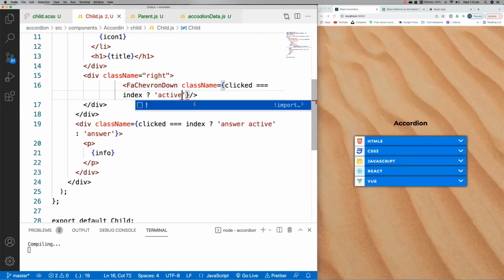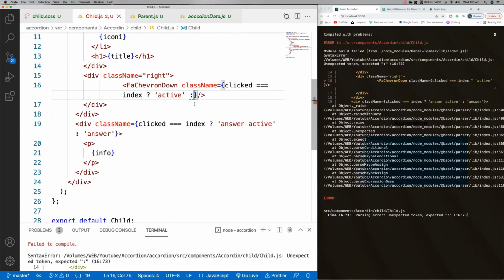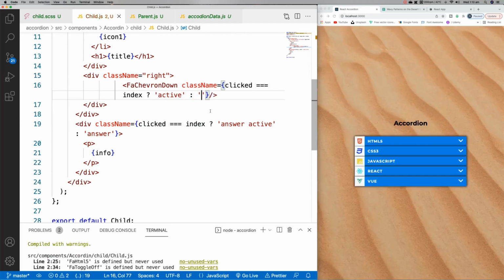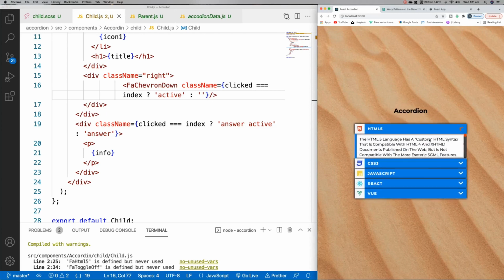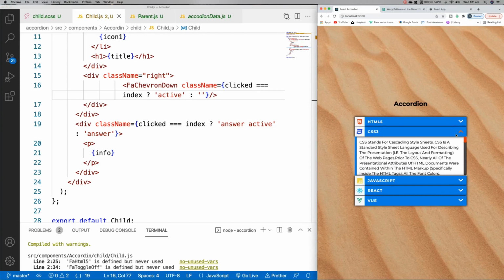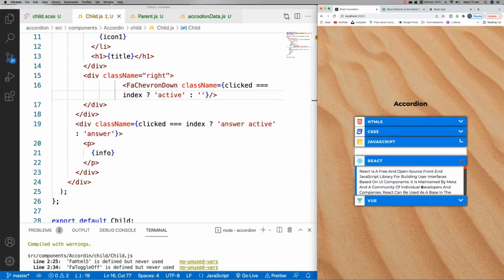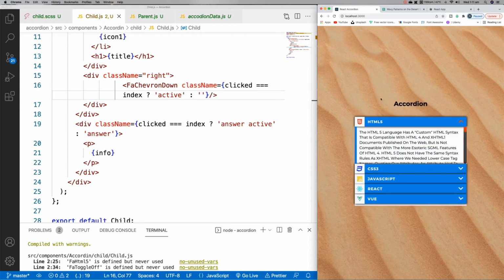If not, I don't need to. So what I'm saying here: if the click index is true, add the active class with this icon. If not, there is no active class. Okay, so if I click this one, see, it is rotating now. Beautiful.